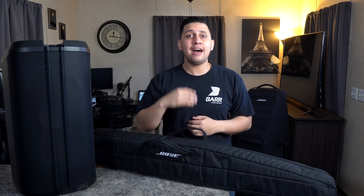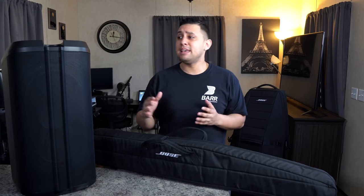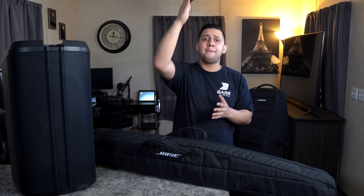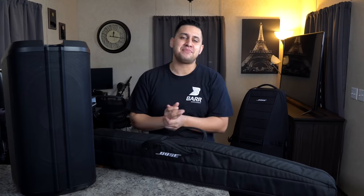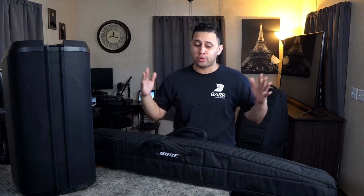Now, the idea of column arrays, or portable line arrays as some people like to call them, has been around for honestly quite a long time. I believe Bose was actually the first company to come out with this type of technology of having a speaker go up as opposed to having it in a traditional box. And as always, when you have a good idea, you are bound to get ripped off. And that's just facts. In recent years, these types of speakers have become all the rage.